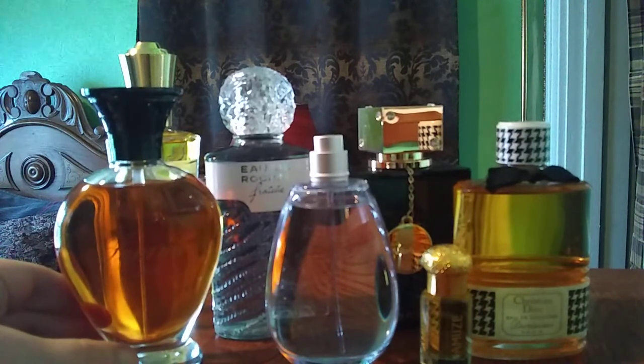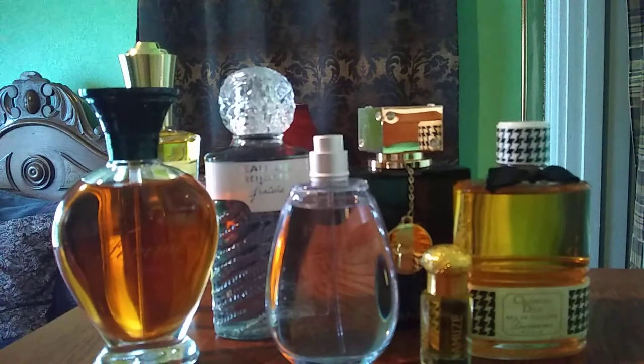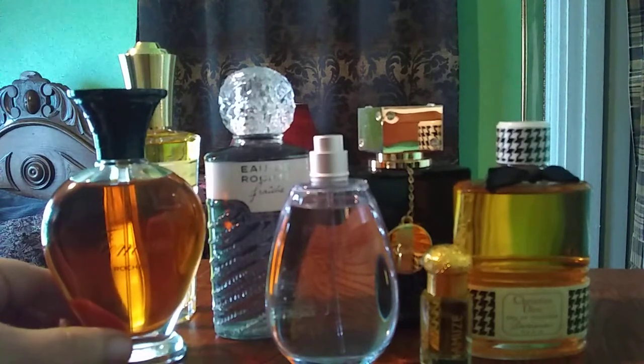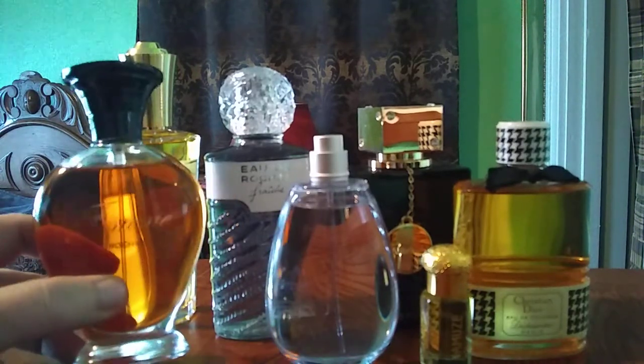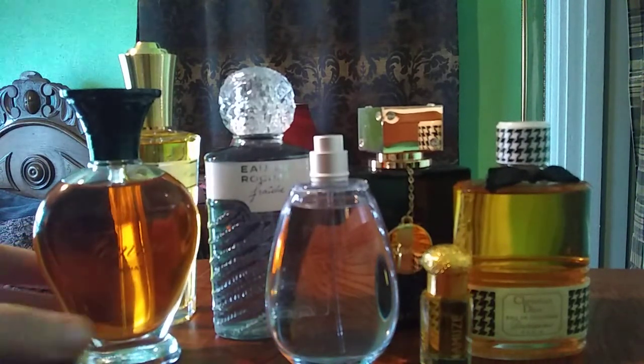I'm not an absolute adherent to love-it-at-first-sniff. I often need two, three, or four wears, and then something clicks and I absolutely love it — that's happened with a lot of perfumes for me. Then I go on to have many years of wear out of them. So I'm hoping for the best with this one. It's called Femme de Rocha from the House of Rocha, which is a French house, and very inexpensive — I think I paid somewhere in the mid-$20s for a full 100ml.